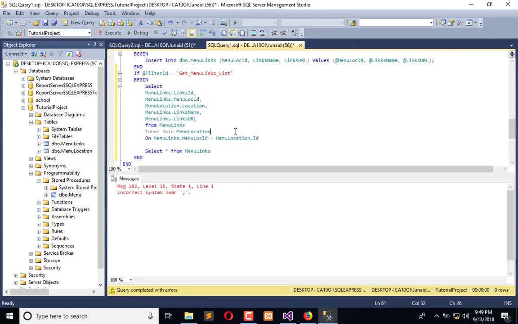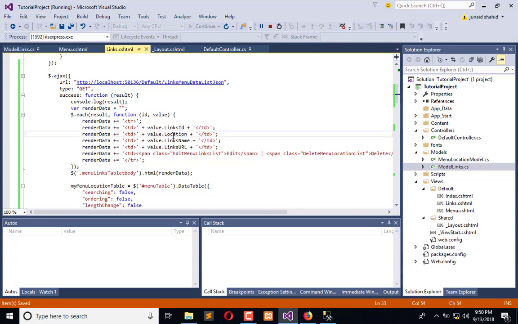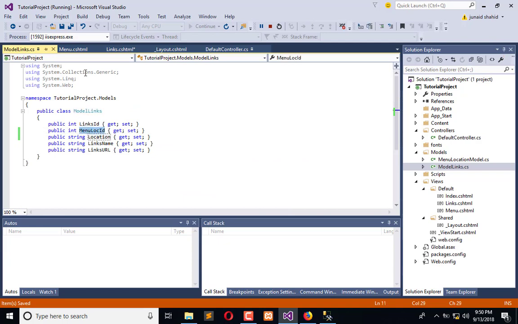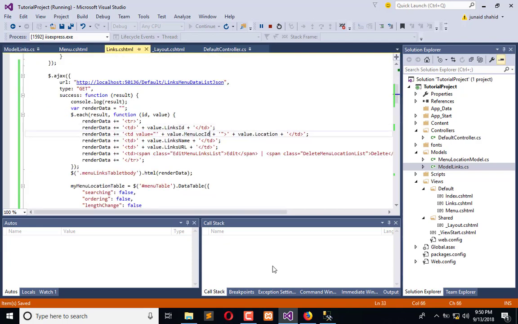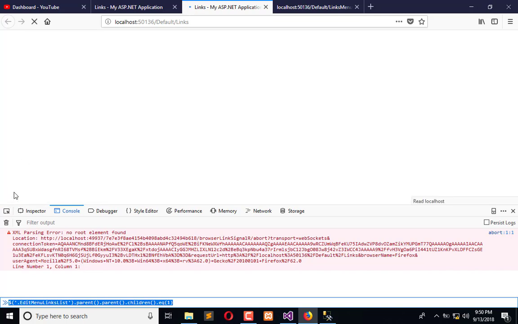and execute. We have an error. Where is the error? I don't know where the error is. Yeah, we don't need to use this. Now execute. It's done. Now we are also getting the ID, and we need to place that ID here. We will use span instead of this. Even that, we can also apply value here is equal to this, and here we can use this. Now refresh it, and once it gets refreshed, you have to inspect the element to confirm that the ID is bound with that.